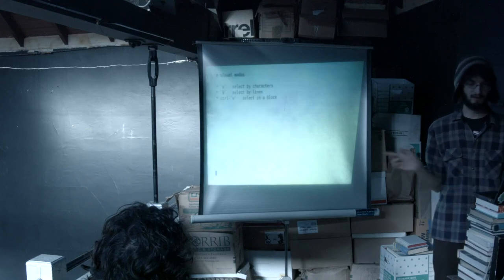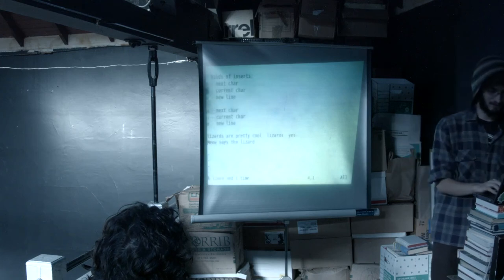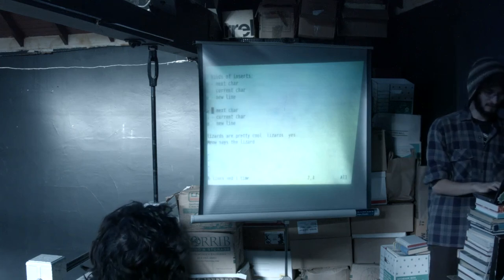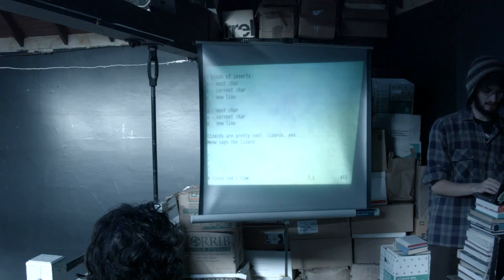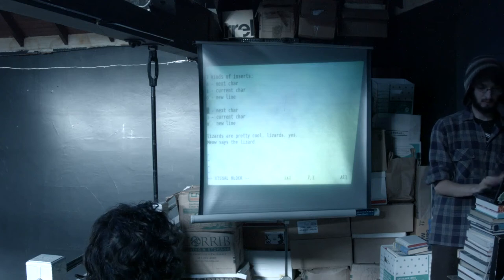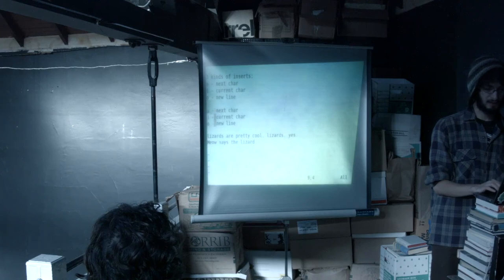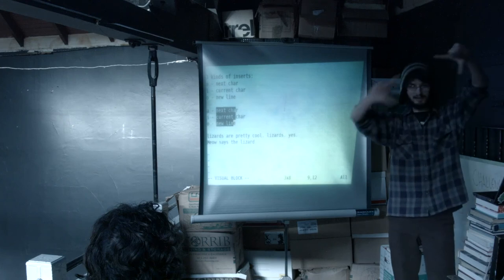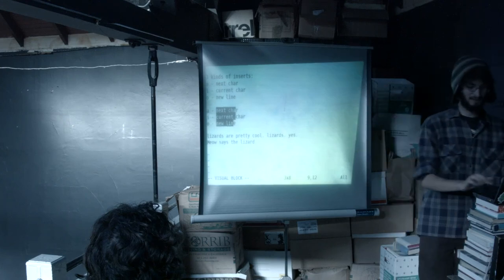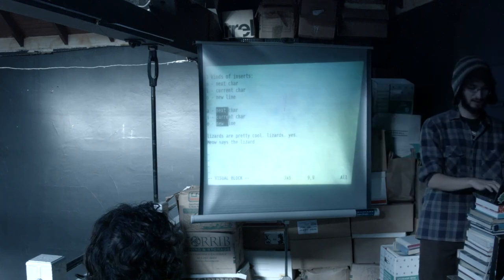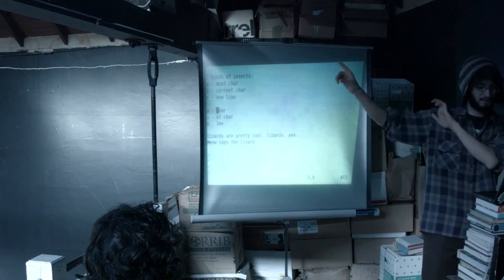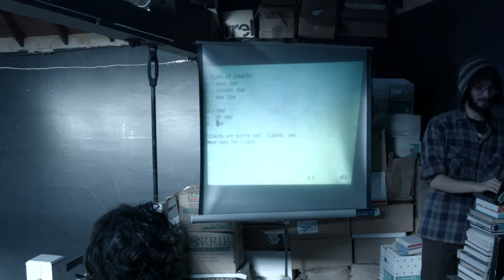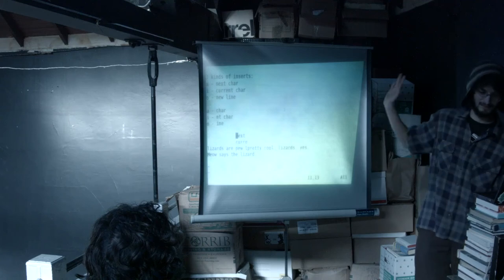And control V is pretty tricky. So let me show you how that works. With control V, you can actually select things in visual block mode. So you navigate around like normal, but it's like selecting rectangles out of your text. For example, if I do X, it'll delete that rectangle, and I can go elsewhere and type P, and it pastes it in place.